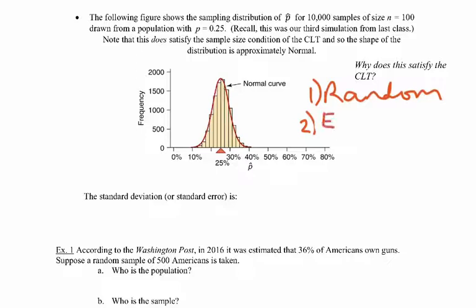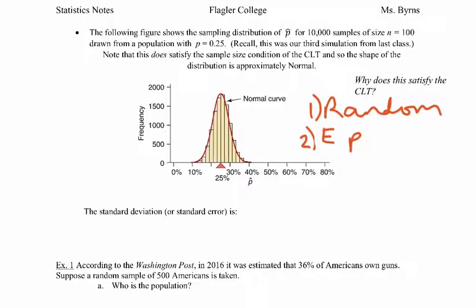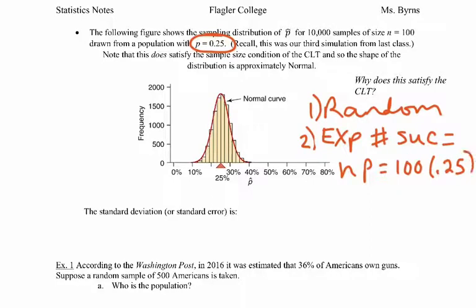How would we calculate that? We would say the expected number of successes is equal to n times p. So in this case, the p is 25%. So that would be 100 times 0.25, which gives us 25 expected number of successes. So in other words, if I pull a sample of 100, I would expect 25 people in that sample to be walkers. Remember, this was walkers and runners. And that's greater than 10. So we are good to go for that first condition.